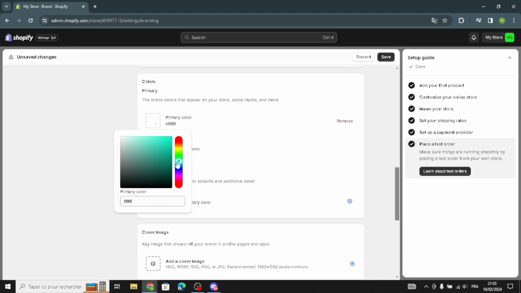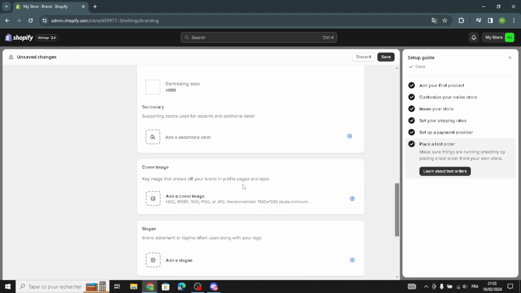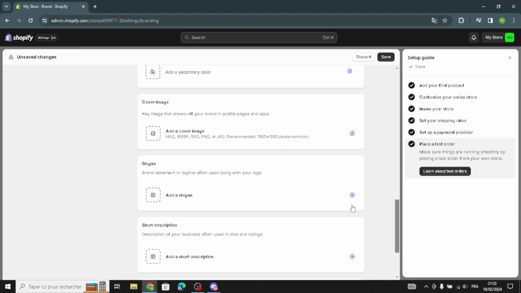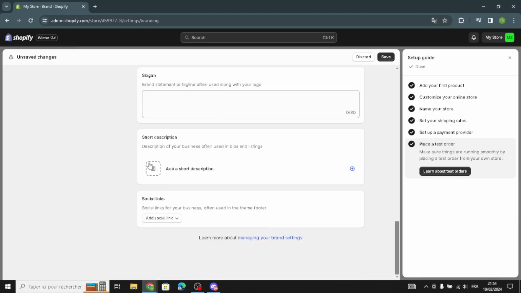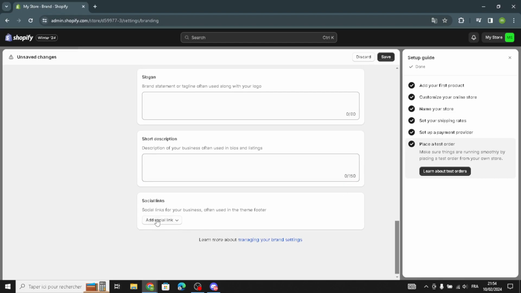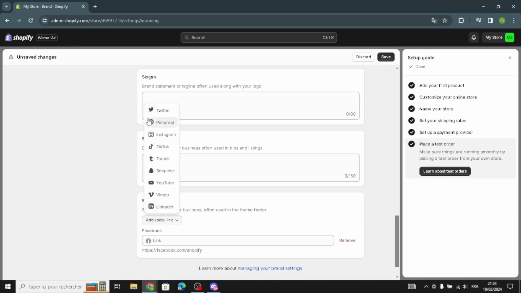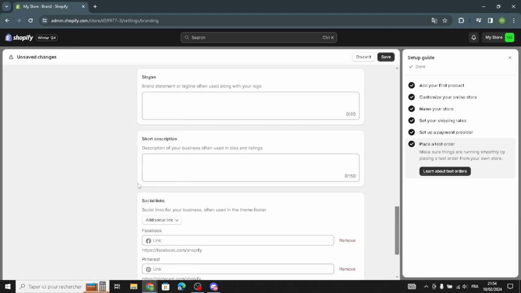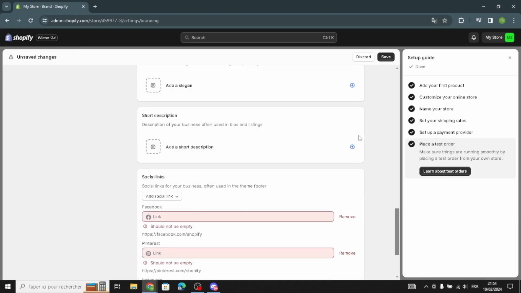For example, you can choose your favorite color, and you can add the cover image. You can add a brand slogan statement or tagline often used along with your logo. Here you can add the short description, and the last thing here, the social links for your business often used in the theme footer. So you can choose a Facebook link or Pinterest or Instagram or whatever you want. So after this, save this.